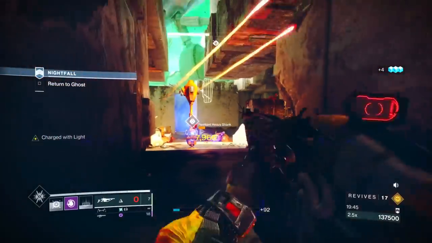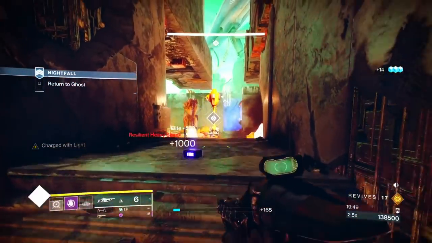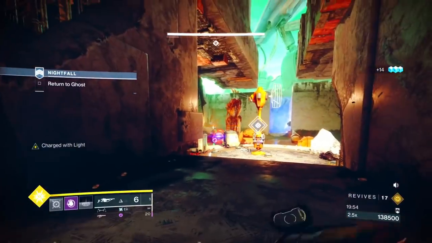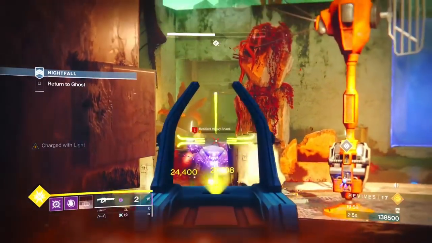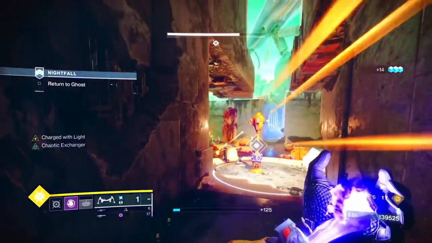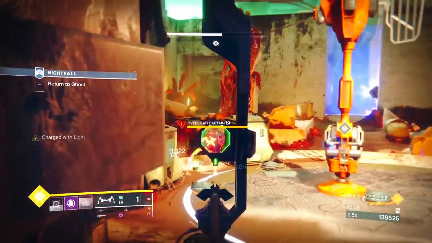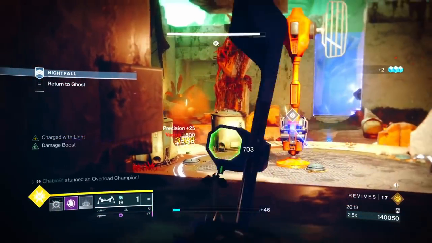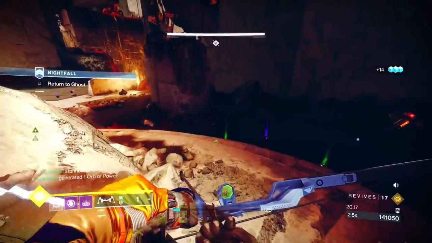Now we can deal with the solar shank, missing some crits. It's one shot. We'll use a bit of heavy here instead, why not? Doesn't really matter at this point. We'll throw a nade just to see if there's any... That's the thing about this grenade as well. It'll track all the adds near, so you have an idea of what adds are still left up. So I knew there's two vandals up, and then there's no more adds, so that's ideal.